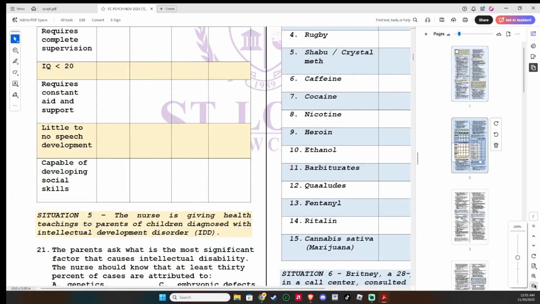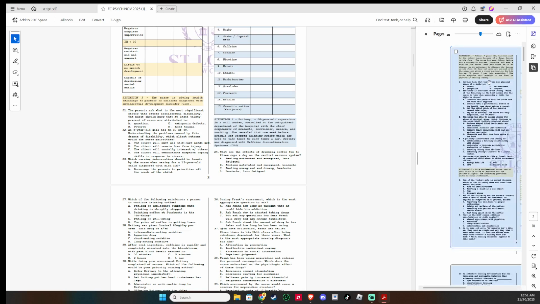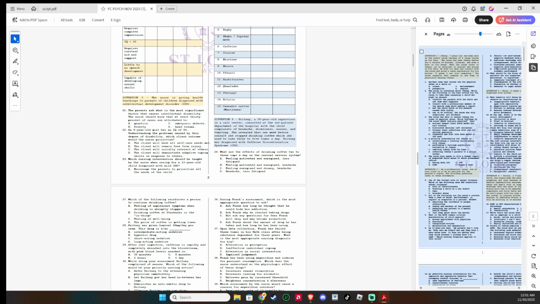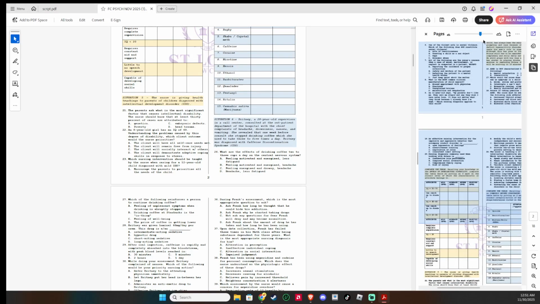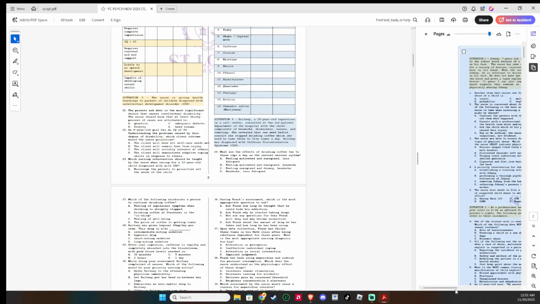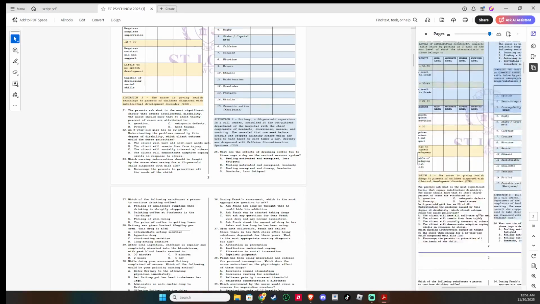When you need to move a section rather than a single page, select a page thumbnail and continue dragging to reposition that section. Acrobat will keep the rest of your document intact. Once you've rearranged the pages the way you want, take a moment to scan through the thumbnails from top to bottom to confirm the flow is correct. That visual pass helps catch any pages that might have landed slightly out of place.